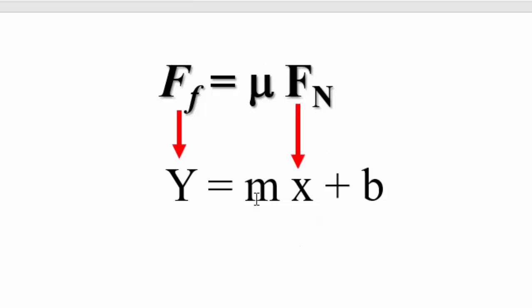So you can see here, if we project the general equation of a straight line over the equation of our graph, the friction is the y-axis, the normal force is the x-axis. Those are the equal signs that will overlap, and the slope will be the coefficient of friction, and the y-intercept will be 0. And this is applicable to the static friction and the kinetic friction. For the kinetic friction versus the normal force, the coefficient will be the kinetic friction coefficient.